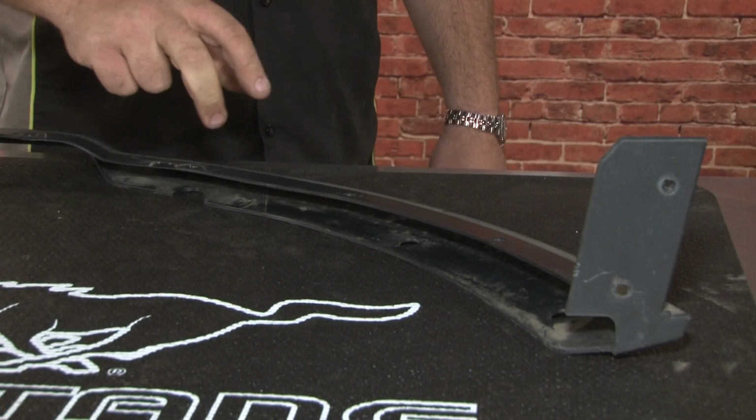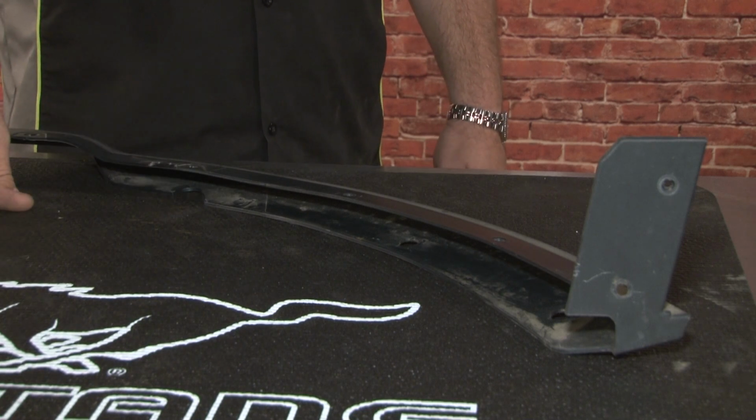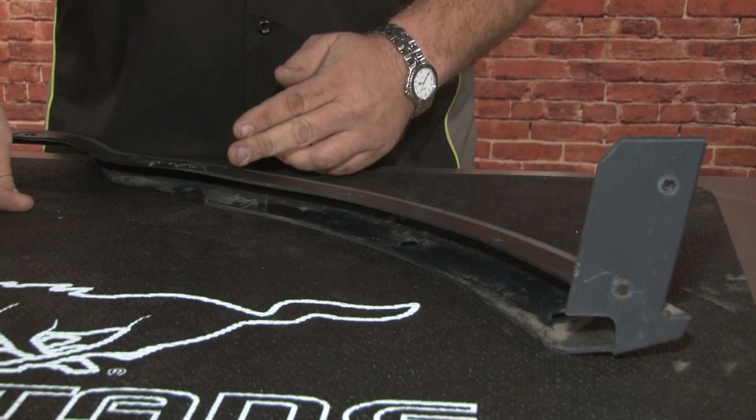Now you need to finish modifying your factory splitter to use as the base for the new Roush splitter. You need to measure 18.5 inches from the end and mark the section to be cut.